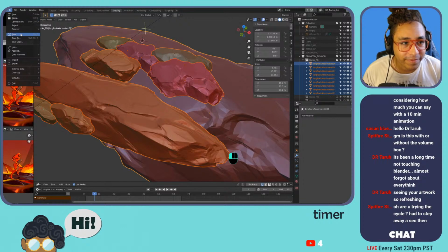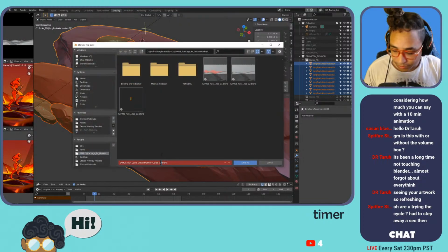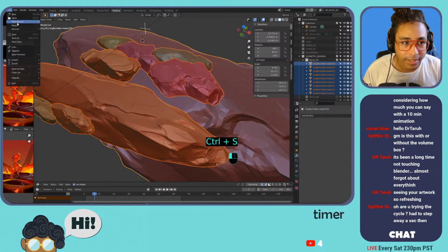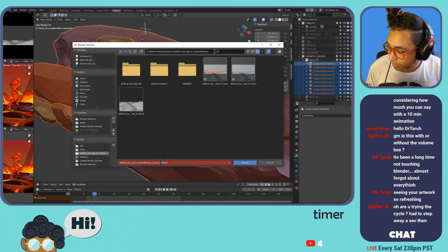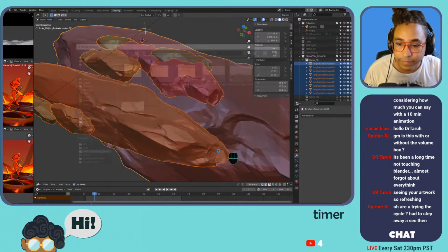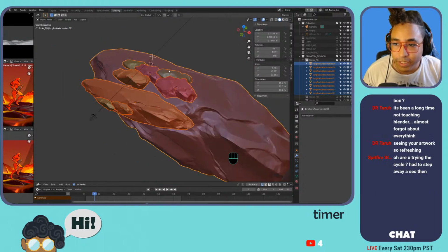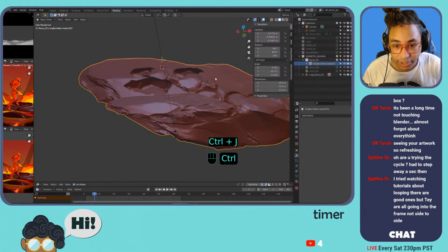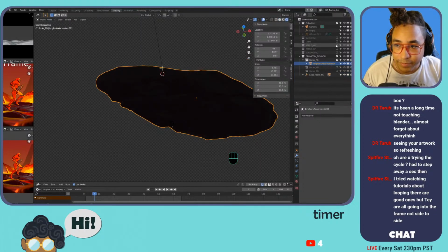So I'm going to save another version of this so I still have this version. We'll do this on 4. Well, I'll save 3, and then I'll save 4. Got it. All right, so what I'm doing is I'm going to combine all the foreground rocks. Let's do that. Boom, boom. Control J. Everything seems to look okay right now. Let's bring back the lights.